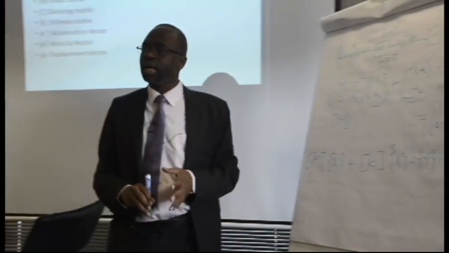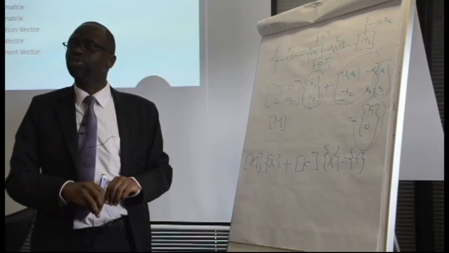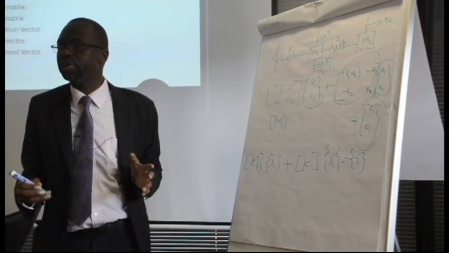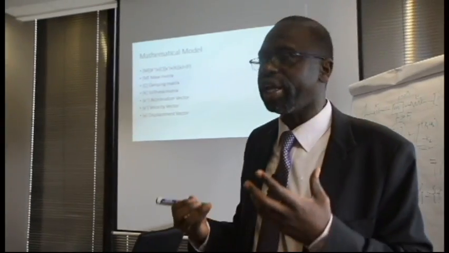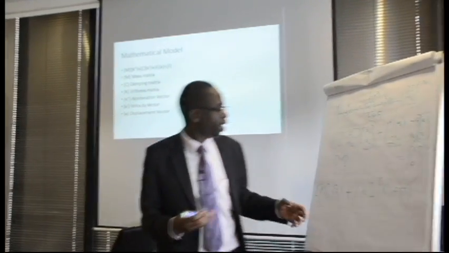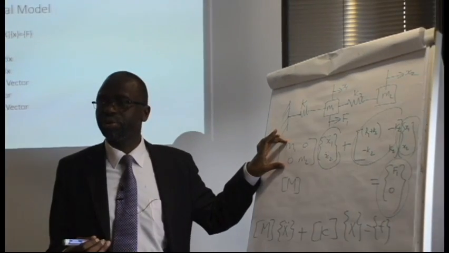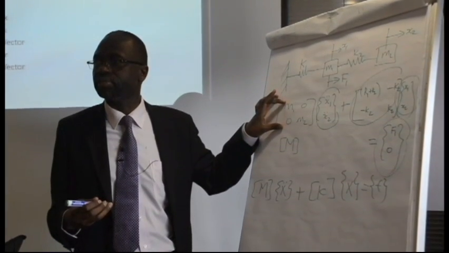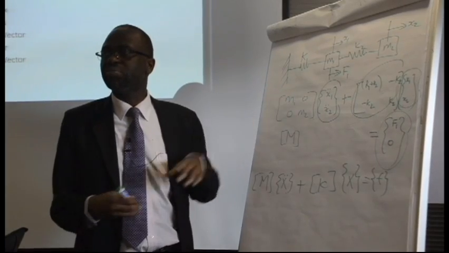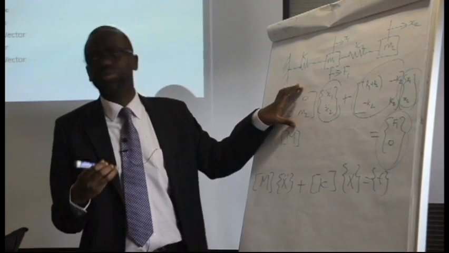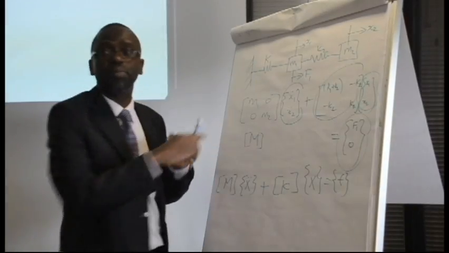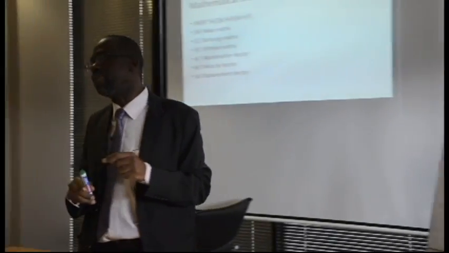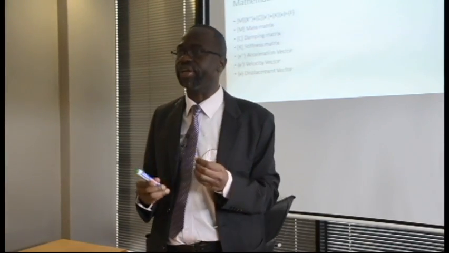And the power of this is you can have these matrices be in the order of millions. For example, if you are analyzing the finite element of an aircraft, it's not going to be a 2-degree of freedom system. It's going to be thousands and thousands. This is a 2-degree of freedom system. So this mass matrix might be 1,000,000 by 1,000,000. And therefore you can't solve it with your own hand. You have to use a computer.